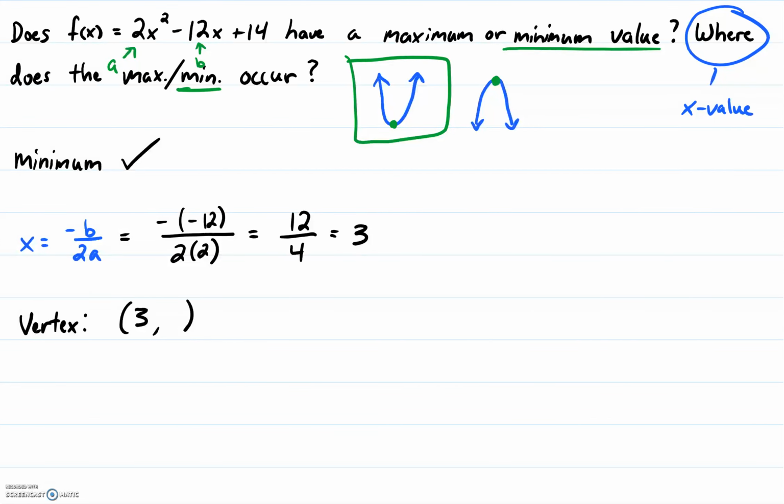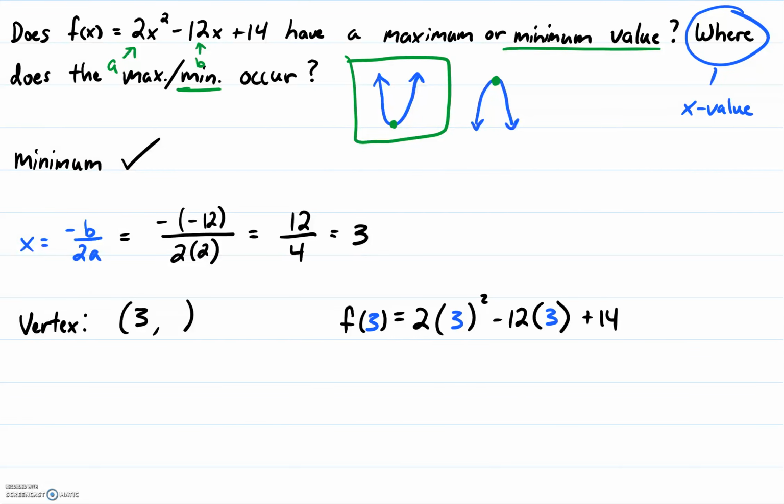If we want to find the y value for this 3, the corresponding y value, we're just going to put 3 into the place of x. So really we're going to be evaluating f of 3. Everywhere we have an x, we're going to put a 3. So 2 multiplied, instead of by x squared, it's going to be multiplied by 3 squared. Minus 12 times, instead of x, it's going to be 3. And then we're going to have plus 14.